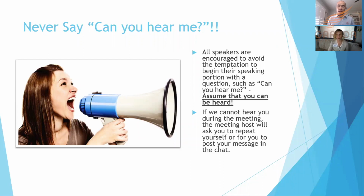So I think that the testing is important, because before you hop on, you can test your video, you can test your audio. I think Zoom is pretty good. Once you test it and it works, you're set for the entire meeting. Another thing, people might just hop onto the meeting without testing.